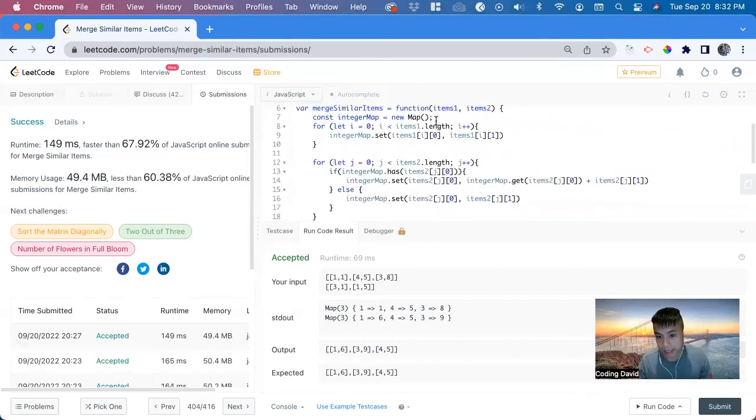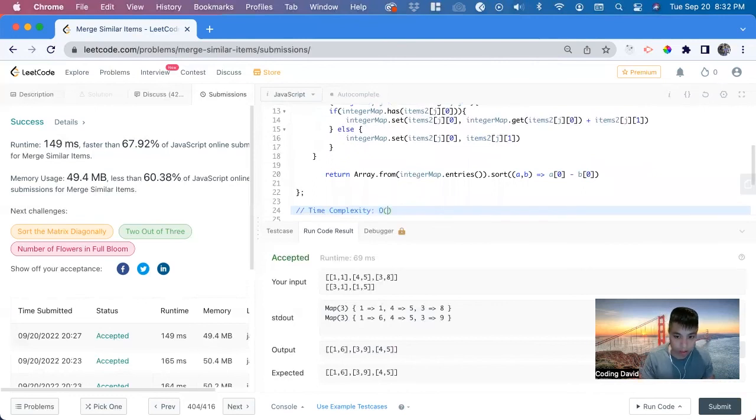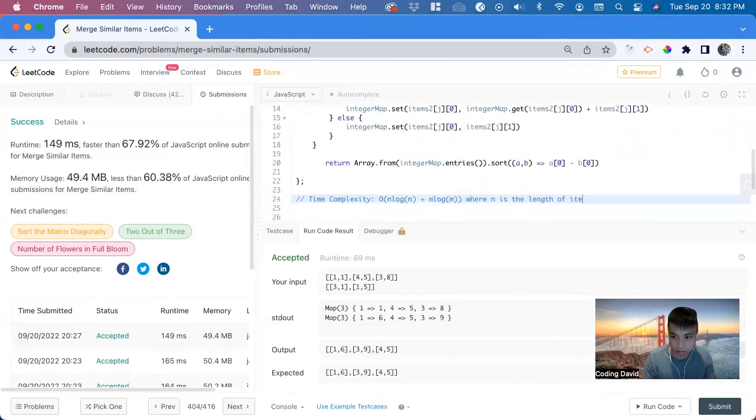So it's going to be O of n log n plus m log m, I believe, where n is the length of items 1 and m is the length of items 2.